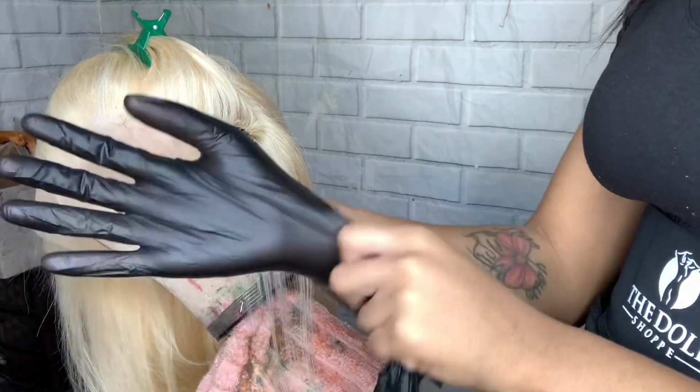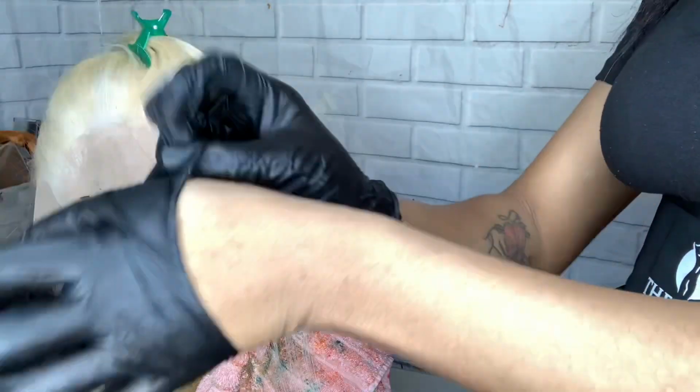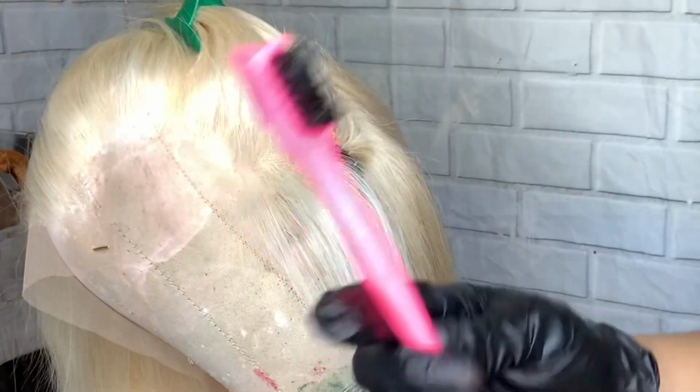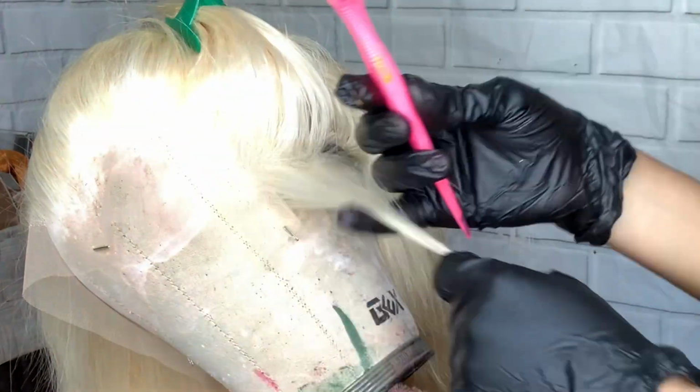Once you get your edge control brush, you're going to use light strokes. Yes, I know my voiceover is all over the place and I'm sorry, but I don't feel like doing this over, so work with me, guys. Take your edge control brush, dip it in, and then just start using light strokes. You don't want to be too heavy.